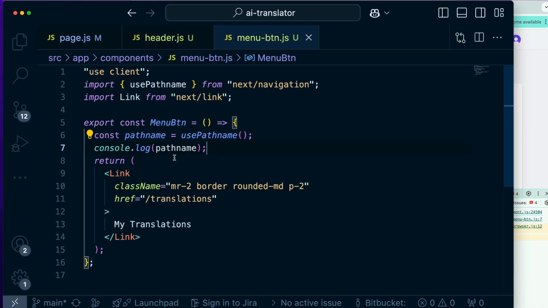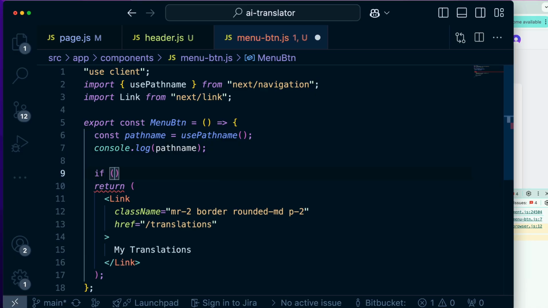So if pathname equals translations, then we're gonna display a different link.